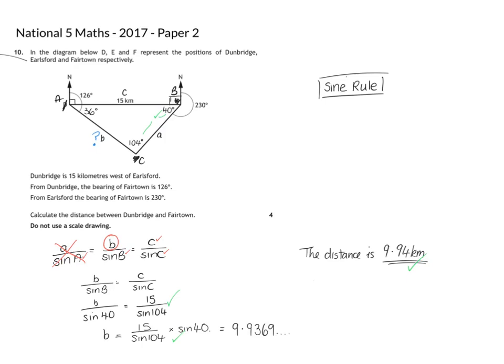With this question, one of the most difficult bits can be to recognise that it is the sine rule. In this case, looking for triangles, there's no right angles, so it's either the sine rule or the cosine rule, and we didn't have enough information about the sides for it to be the cosine rule, so that's how we knew it had to be the sine rule. That's it for question 10. Let's get on to question 11.